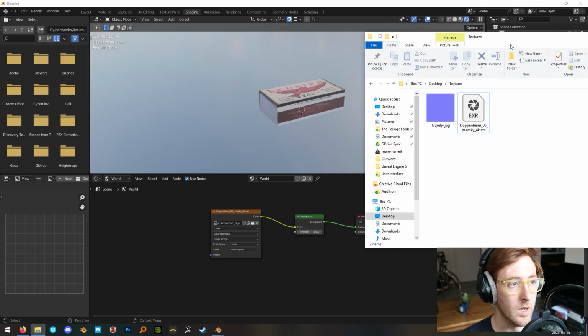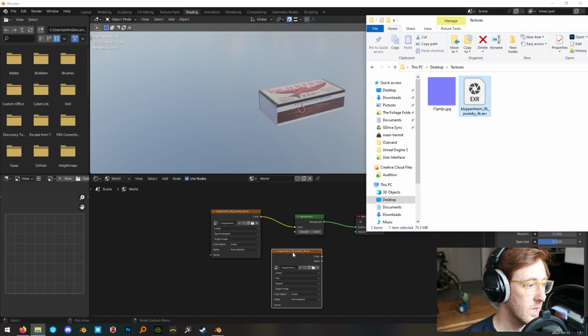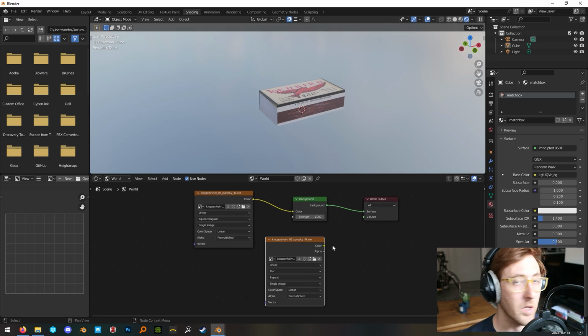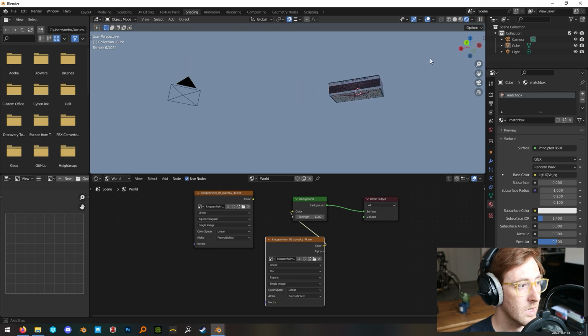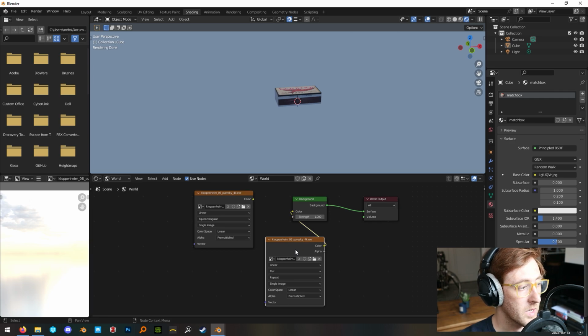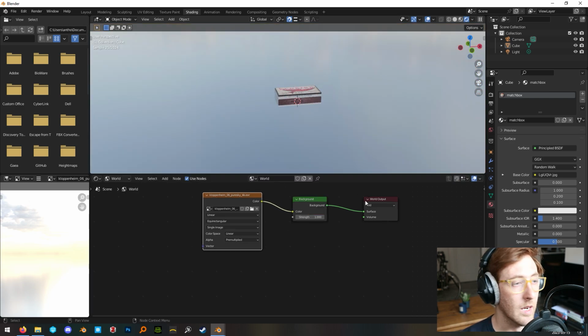One thing I want to note too, by the way, is that if you were to click and drag like we did earlier to just drag and drop this environment texture in here, you'll notice that actually doesn't work. So this created an image texture node, which we don't want. We want an environment texture node. So if I were to take this here and plug it in, you'll see it's not working properly, and that's because this .exr is an environment texture. So you want to make sure that you are actually using Shift-A, texture, environment texture to load in any environment textures that you're going to be using.